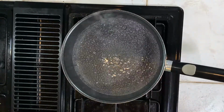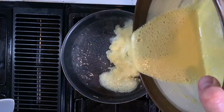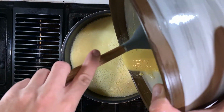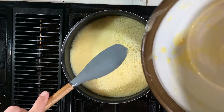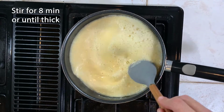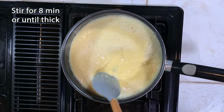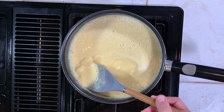Alright, our water's boiling, so it's time to add our wet mix. Go ahead and just pour that all in. Once you've added all of your wet mix into the boiling water, we're going to stir for 8 minutes consecutively. And while you're stirring, it's going to come to a boil, and once it's at a boiling point, you want to lower the heat to a simmer.